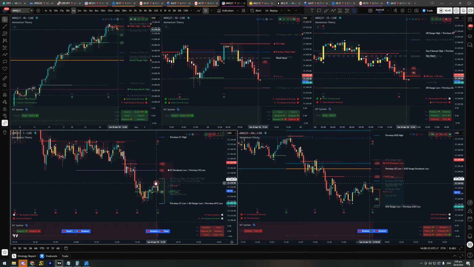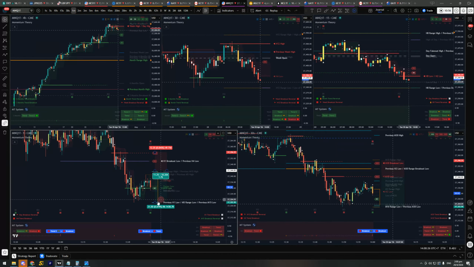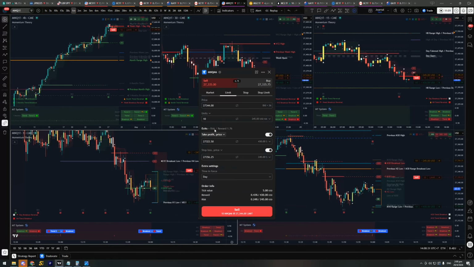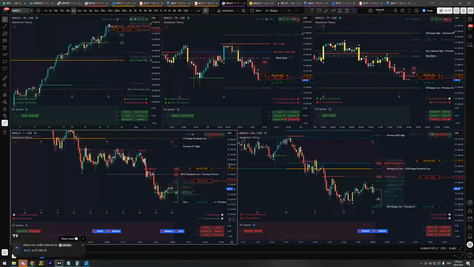So what I'm going to do now is set a limit order just above, keep my stops at breakout levels, and look for a move all the way back down. So that's enough for me. 1.5 R, more than 1.2 R. I want to keep my stops below 200 and 1.7 R, and that's it. So setting that limit order.